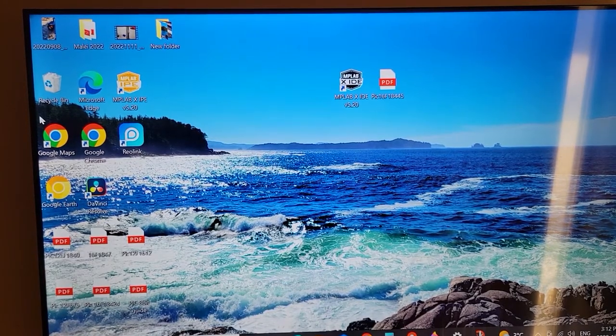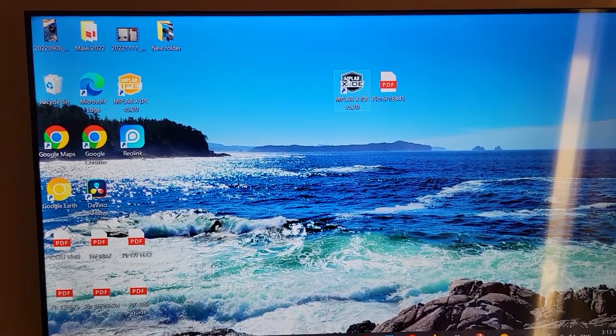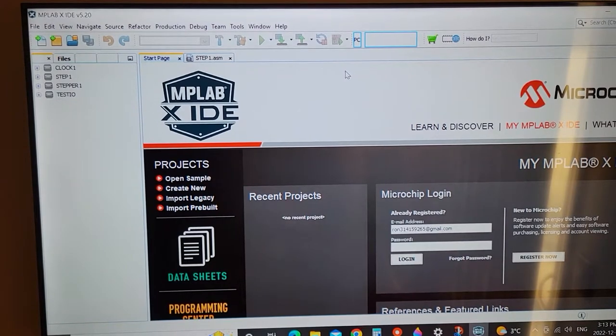Do you guys want to know how you can buy these chips a lot cheaper? I'm going to spend a little bit of time here and show you how to buy directly from Microchip. They'll probably love me for this. Hopefully.